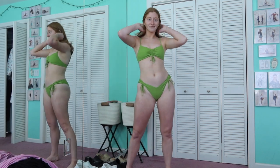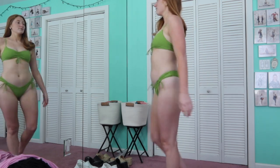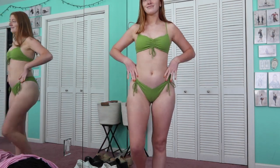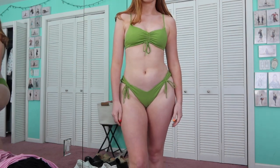Here are my top 10 bikinis right now in my collection. Bikini number one is from Black Bow — it's this green bathing suit. She's super cute. I love this shade of green because whether I have self-tanner on or not, it just works. Really adorable, fits very nicely, has cute little tie details on the hips and on the top as well. Super comfortable and I just love the color.